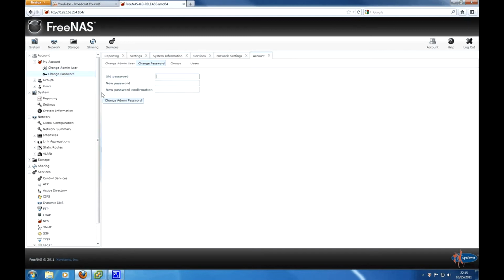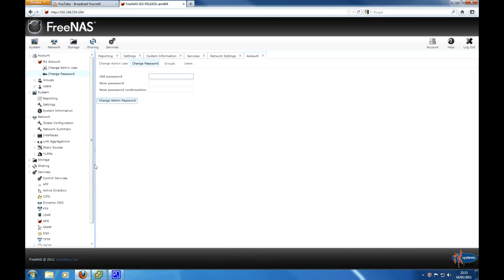I'd also advise flicking the HTTPS service on for Freenas so that the data is encrypted when you're sending it over the network. If you're on your internal network, it might not be so bad to just leave it as HTTP, but certainly if you want to make the web interface accessible over the internet, it will be very handy to have it as HTTPS so that your passwords and things like that are encrypted.